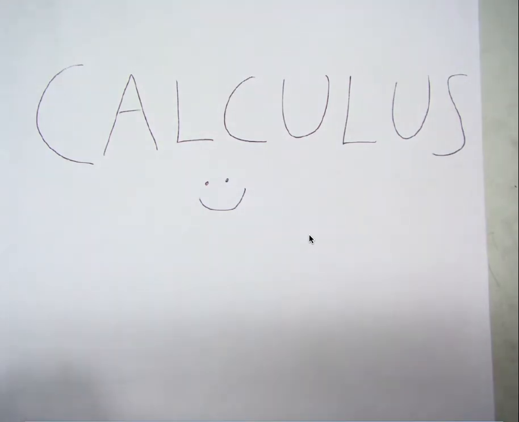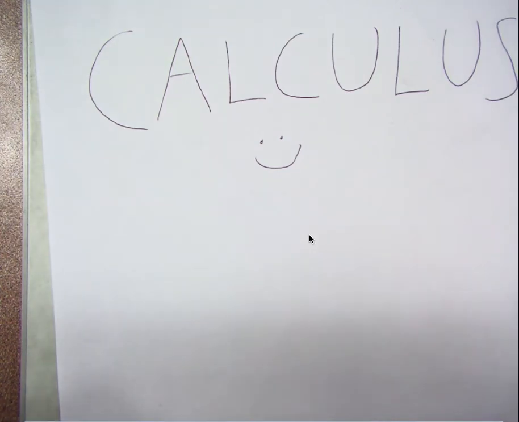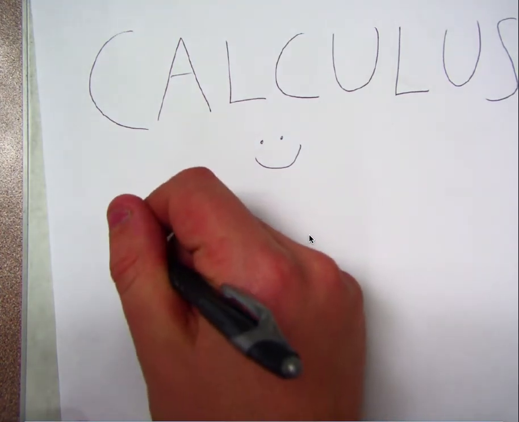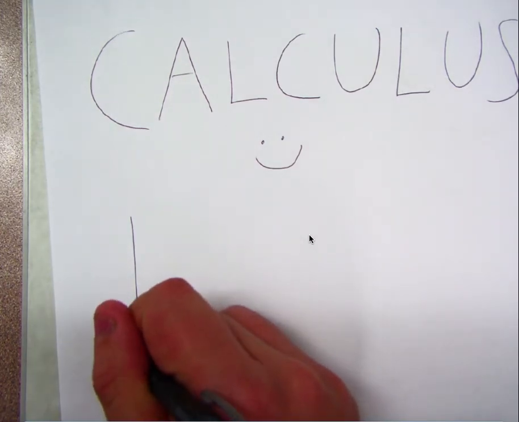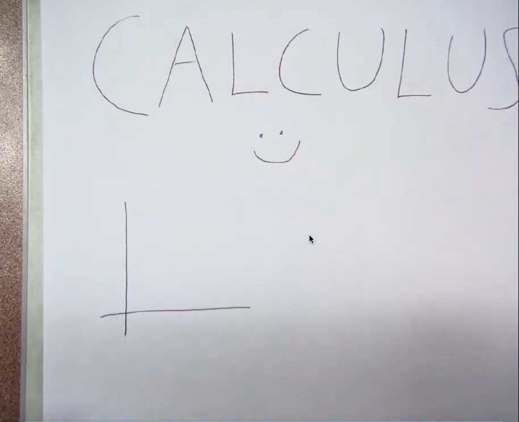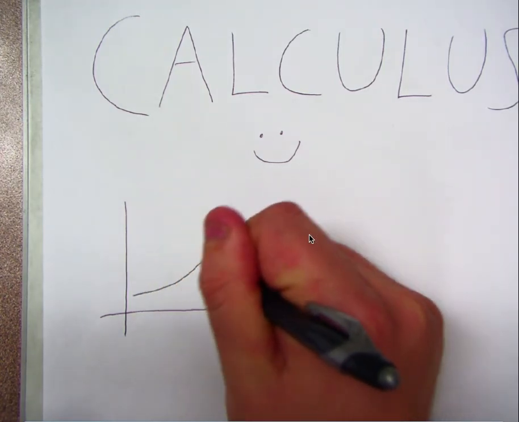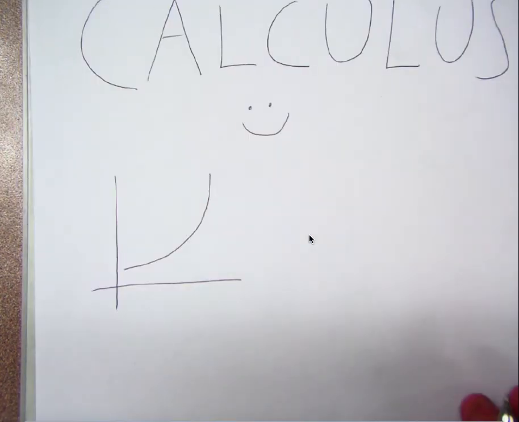A couple of big topics we're going to get into in this course: I'm just going to talk about the two main issues of calculus. Well, three now, if you're in BC here. And so the first one, you don't need to write any of this down. Just listen here.